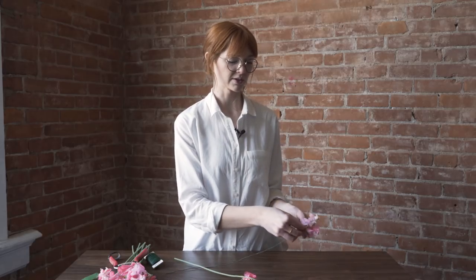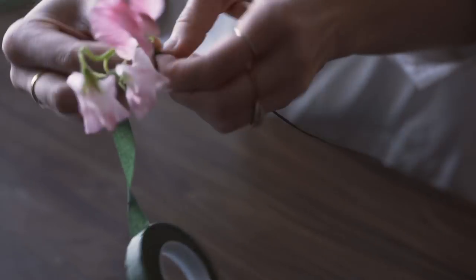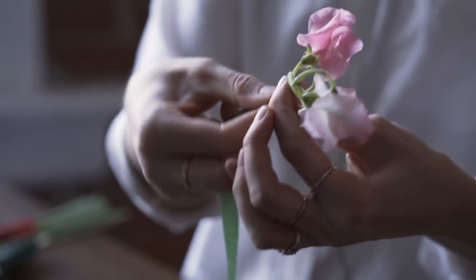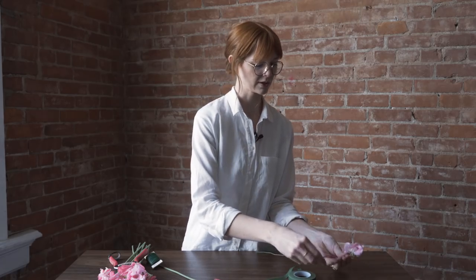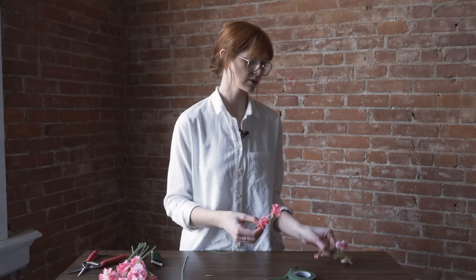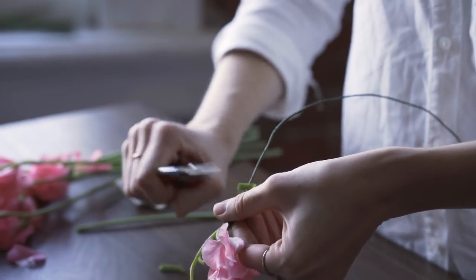And I'm gonna start on one side, attaching the flower with the stem and then using the tape. I'm gonna use the same technique to attach the flower to the wire, taping. And I'm gonna use that same technique all the way down the whole wire. And I'm gonna overlap stems just a little bit to make the collar look full. Make sure to trim down your stems too because it will get really fat really quick and not have the look that you want if you do not.